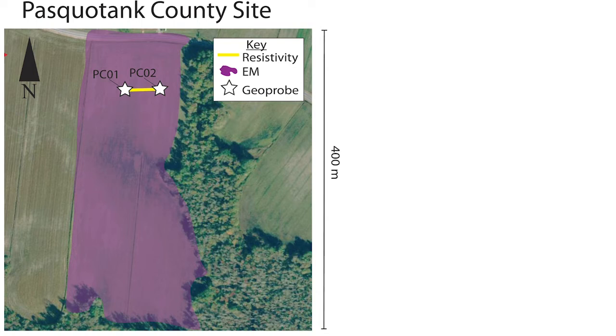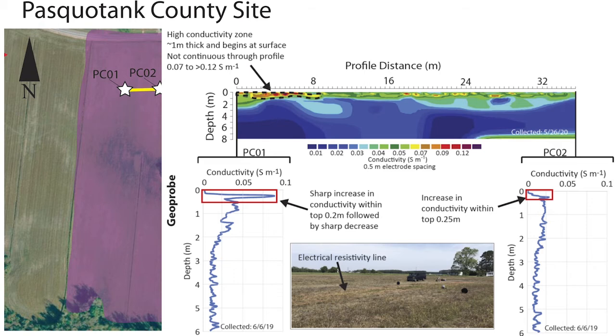And so if we do that, we're going to first visit one of our sites out here in eastern North Carolina we've been working at in Pasquotank County. And I'm going to show you the depth profile data collected along this yellow line, as well as geoprobe data collected at those 2 stars, PCO1 and PCO2. Just real quickly looking at this data, again, you can see that upper image is a cross section, so it's showing us our distance along the profile, or along the ground surface on the top axis, and along the side, or vertically, is showing us going down deeper and deeper into the ground. So again, this is like a snapshot into the ground itself.